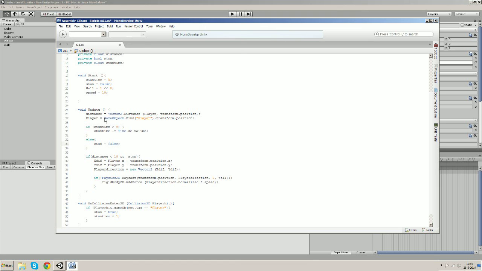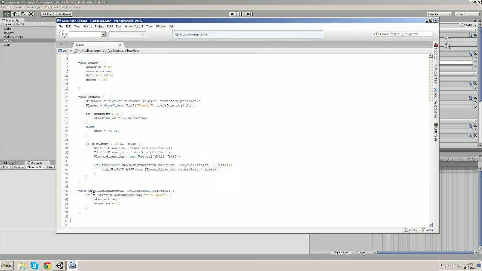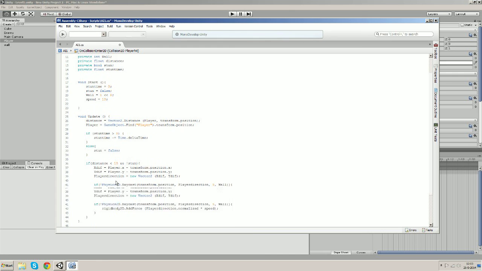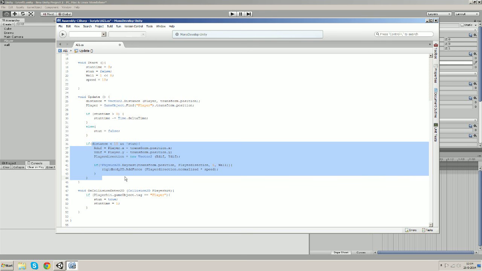So when we're starting our game, stunTime is 0 and stun is false, so we will fly. The bat will fly. Once we hit with the player, stun will turn true and stunTime will turn into 1. Because stun is turned to true, we won't fly anymore.